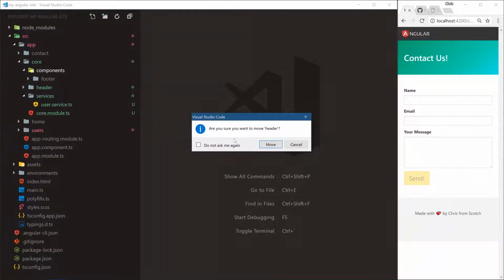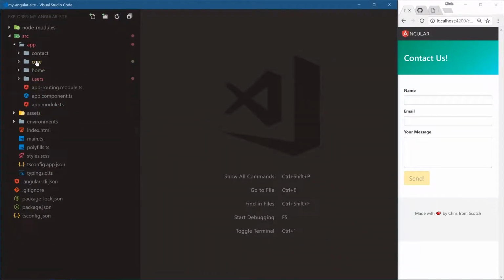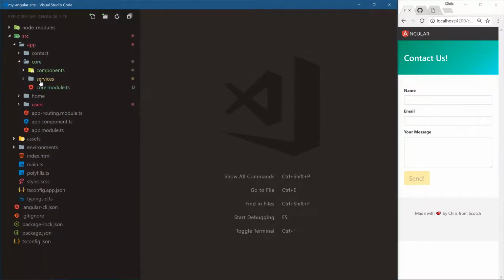And you may be wondering why I haven't turned this off. It's because I sometimes randomly move folders around, so I like having this extra prompt here, just in case I accidentally move some things around. But this is how things are going to be structured here. We have features, and then inside of each feature, we'll have components and services. Usually services are going to be stuck in the core module. That's kind of the recommended place to put them, is the core module, so that we can load the core module. And let's do that now.